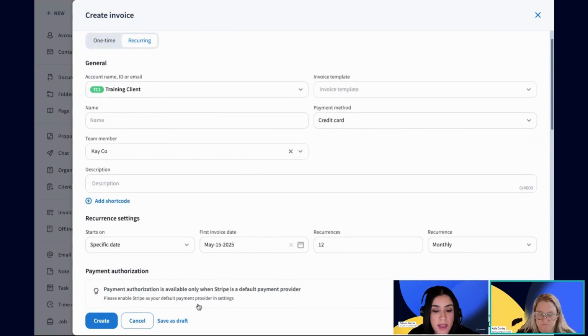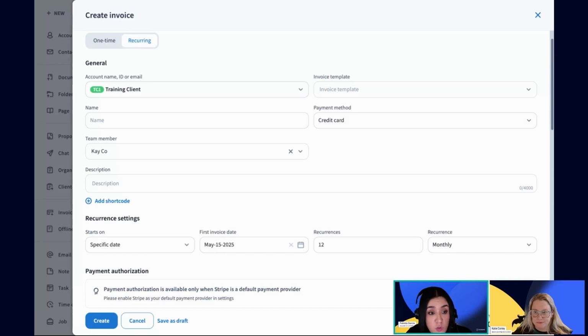And somebody asked a question here, you know, if CPA Charge will offer automatic payment. So for now, Stripe is the one that offers automatic payment, which means your client would have to sign an agreement generated by the system that says, yes, I want this deducted from my card every 15th of the month, right? So for now, like I mentioned, Stripe is the only one that does that.